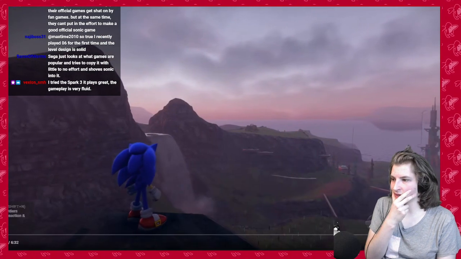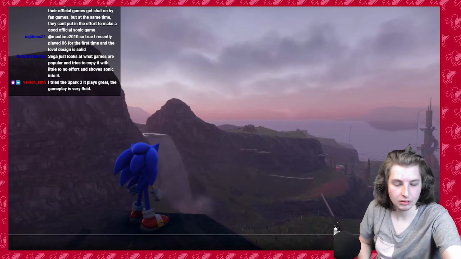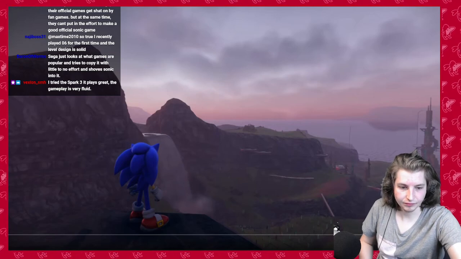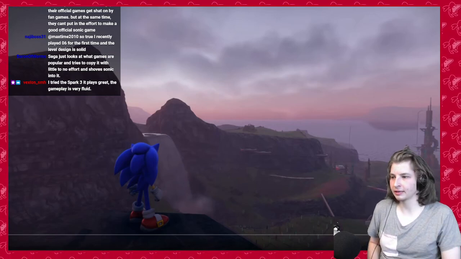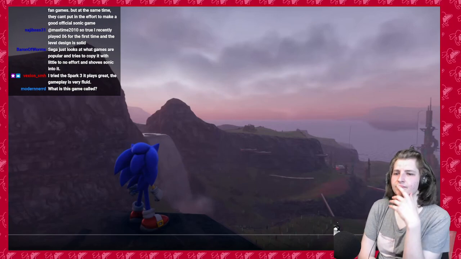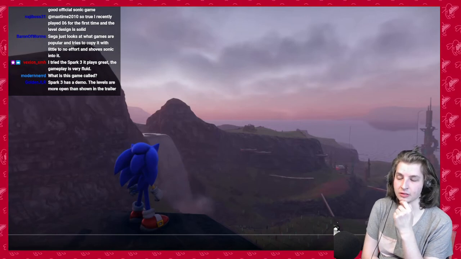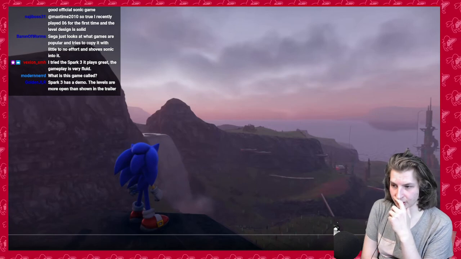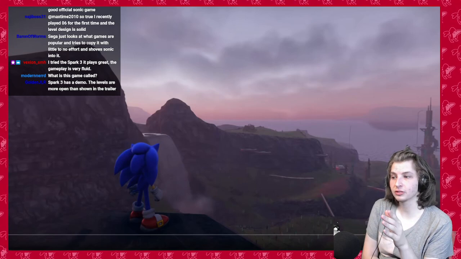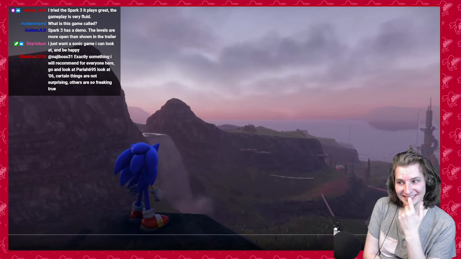IGN first continues on. Yeah. But I do admit, looking at that compared to this, I'm looking for a Sonic game with its own identity. Man. Sega just looks at what games are popular and tries to copy it with little to no effort and shoves Sonic into it. That's accurate for quite a few Sonic games, to be honest. This one, Unleashed. Generations copied classic Sonic. They're still copying themselves.